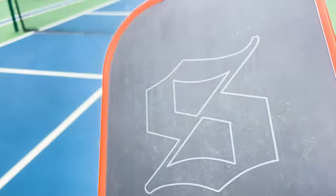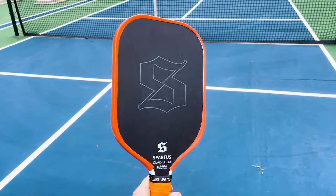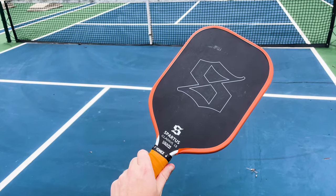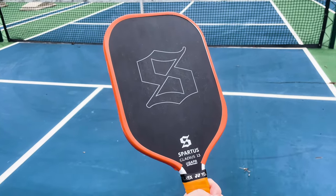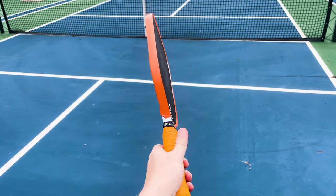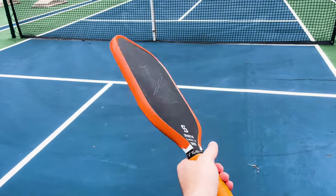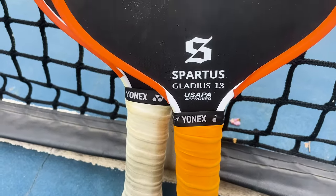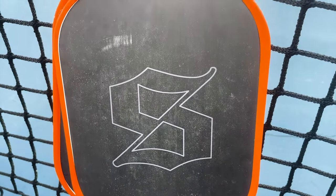Customer service was super quick and responsive to get me a second paddle, and I had the same issue — another little piece of glue popped off. Again, it hasn't affected the quality or the way that the paddle plays, but it is something that happened that's weird. Again, didn't affect performance, just something to note. I will admit that I'm really bad at cleaning the paddle faces of different paddles that I use regularly, so they get gunked up and dusty. But it doesn't ever seem to affect the face too much — rub your little eraser on it if you want, but I don't notice a huge difference between paddles I've meticulously kept clean and ones I've just let get kind of scuffed.